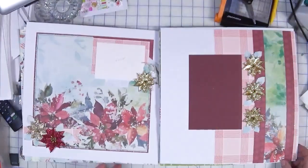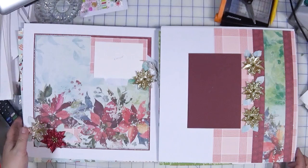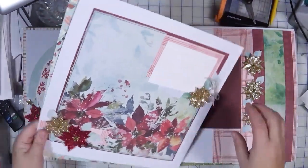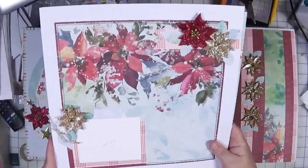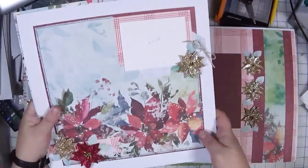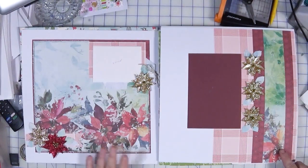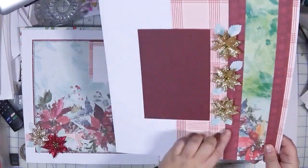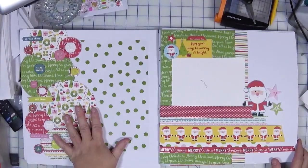The next two layouts feature some 49 and Market paper, so it's a little less whimsical, maybe a little more artistic, but still non-traditional in its color scheme. This was actually a layout I found online, though it had been oriented differently — I could do that as well. I had some poinsettia embellishments in my stash that I thought really played off the paper. On the other side, I had a tiny piece of this paper left over that was too precious not to use, so I created another layout with more of those poinsettia embellishments. That was a Bella Boulevard collection.